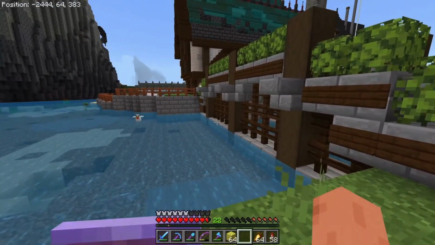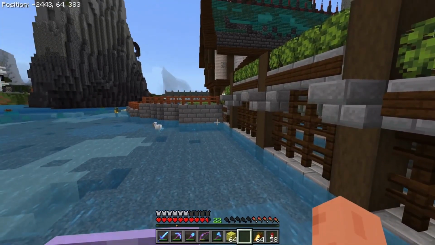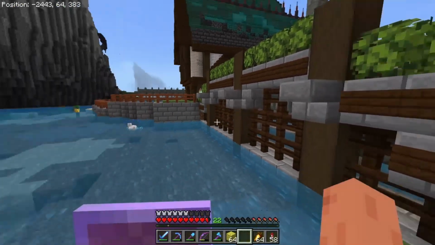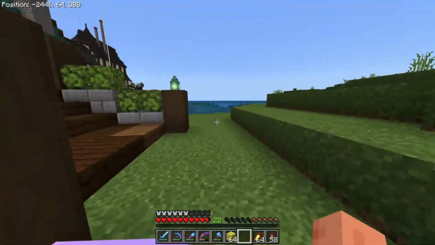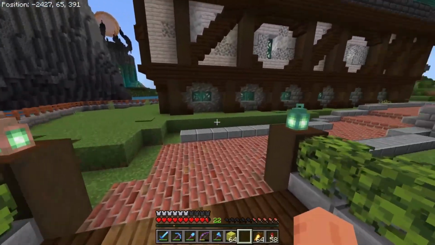Alright, the bridge is done, and it's not too crazy, pretty simple. But the main point is that it makes a dam right here so the water stops flowing into the ocean. So when we drain this area, it makes sense. And we did the same thing on the other side. And you can just walk into the town.